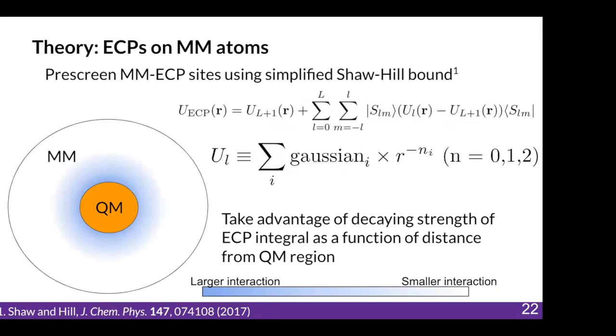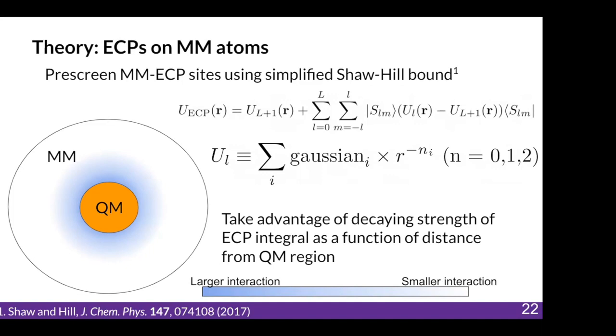And so we developed a way to actually pre-screen sites that contribute to the total ECP energy negligibly through a modified bound developed by Sean Hill a few years ago. So this takes advantage of the decaying strength of the ECP integral as those sites get further and further from the QM region.